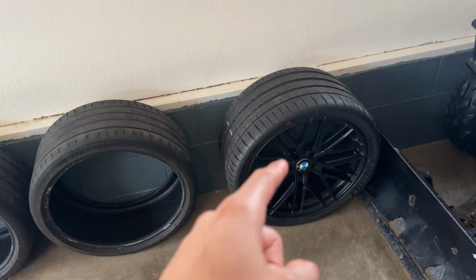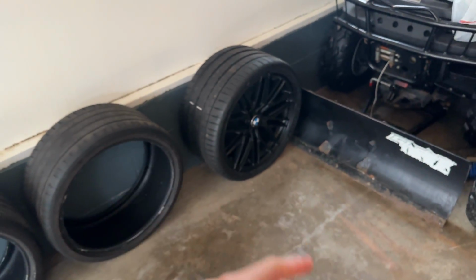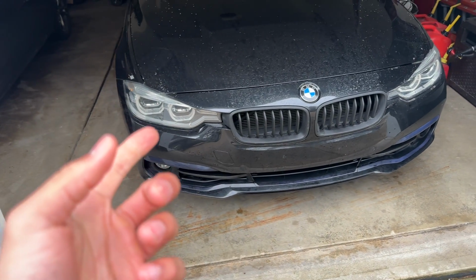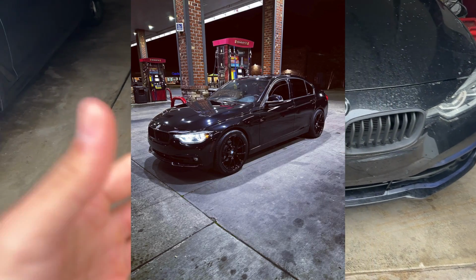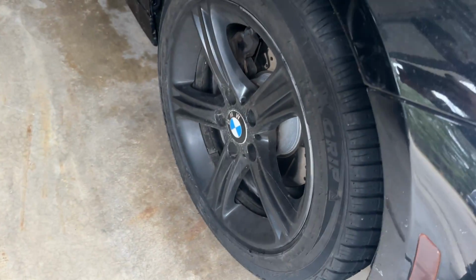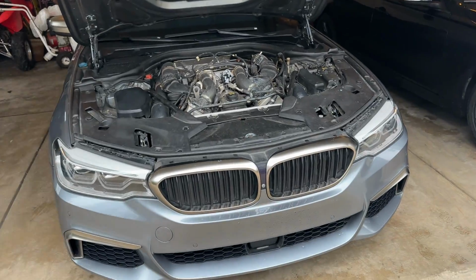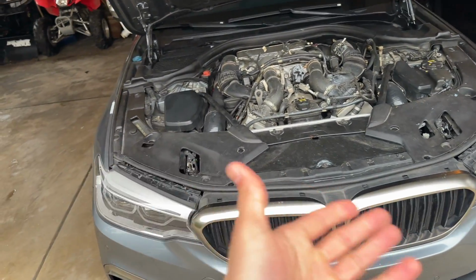I am going to be doing an in-depth video with aggressive fitment for not just G30s, but also, you guys know, the F30 does have an aggressive style fitment when it comes to the summer wheels. These are obviously the stock wheels that we powder coated or hyper dipped black for the winter. But yeah, so that was the issue I had with the M550.